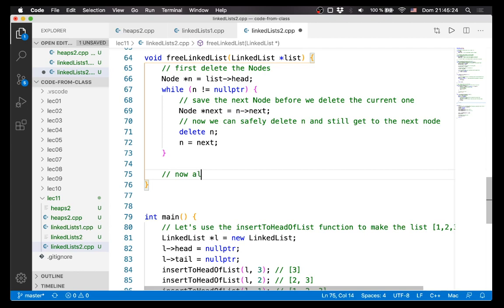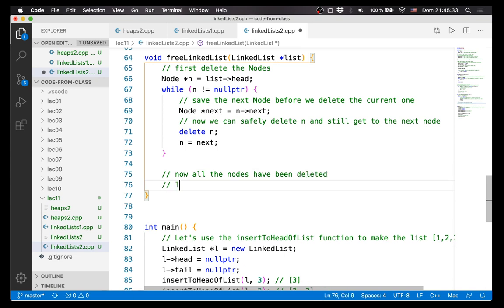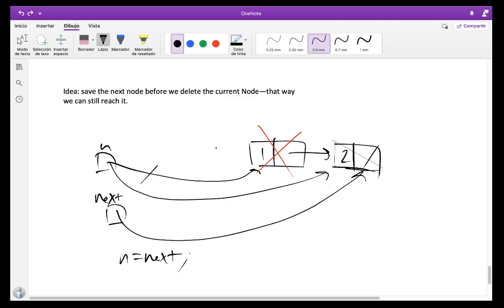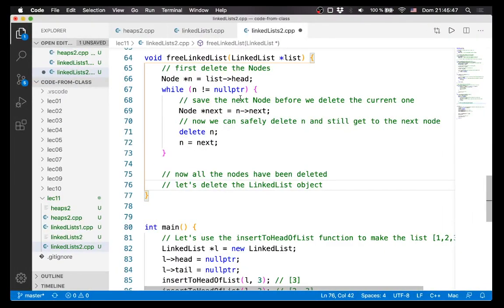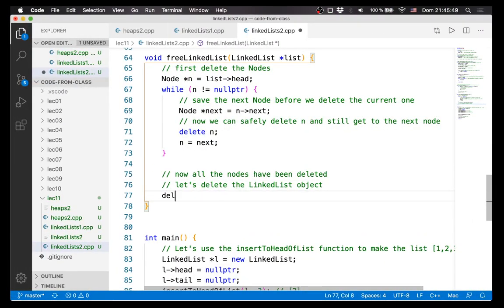So now all the nodes have been deleted. Let's delete the linked list object. And that's the part that has the head and the tail, remember. So now I can delete the list itself, the variable called list. And that will successfully delete everything in that linked list.